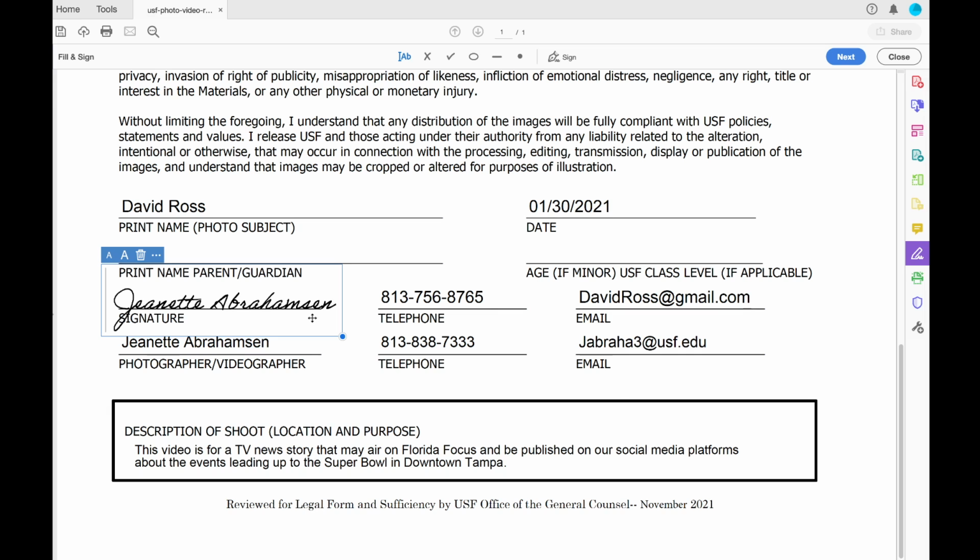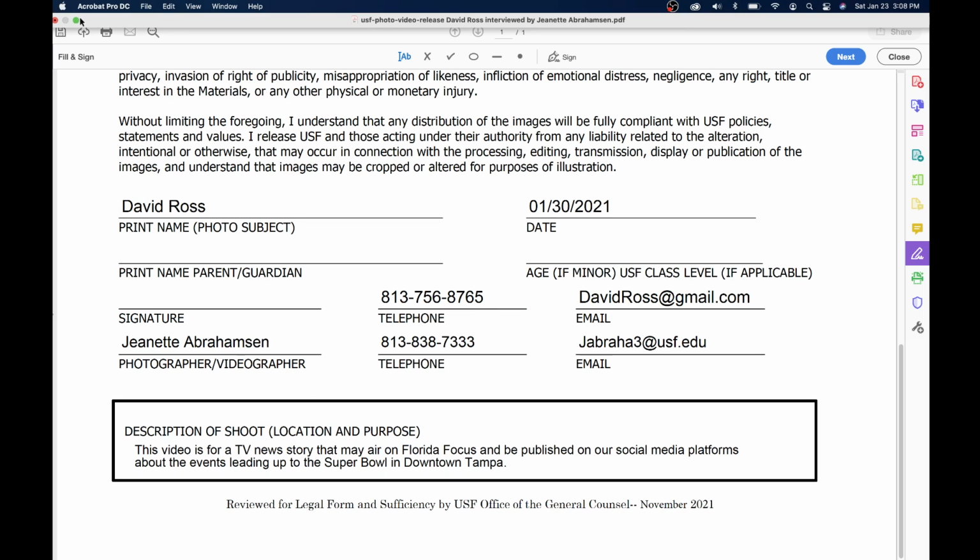But if I don't have Adobe, like if I'm David and I don't have Adobe, or if the person you're interviewing has a hard time accessing this, you may want to send it to them in a different way. I tell them, well, if you have a printer, you can print this out and sign it by hand and then scan it, or take a photo with your phone and then just email it or text it back to me. That is also an acceptable way to do this.